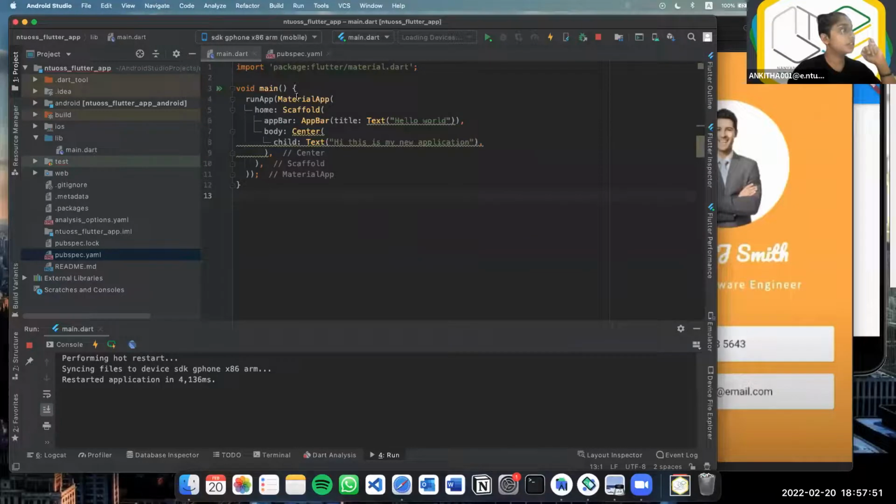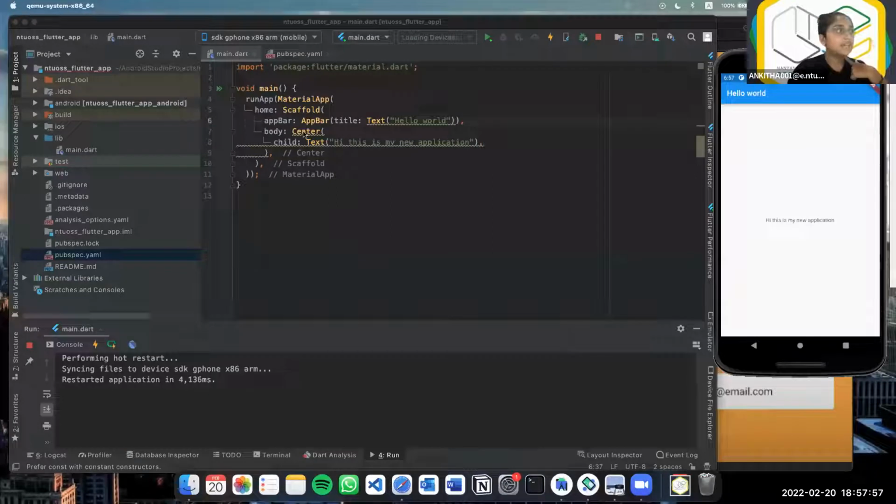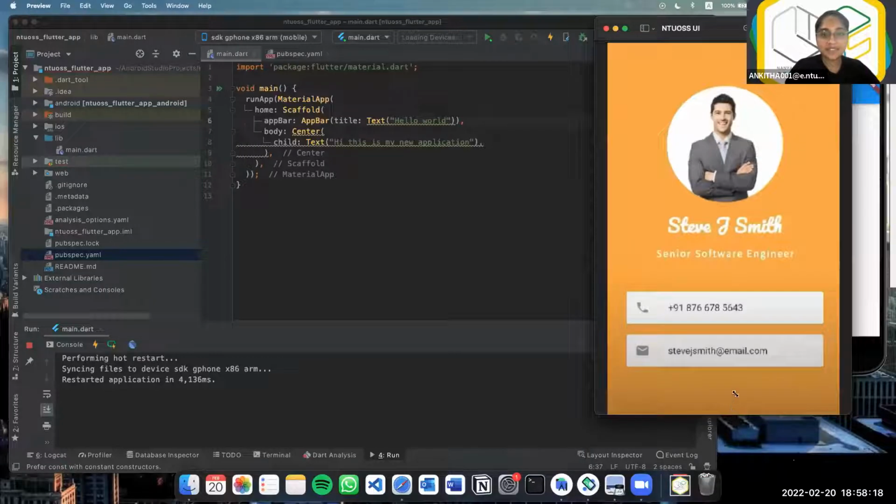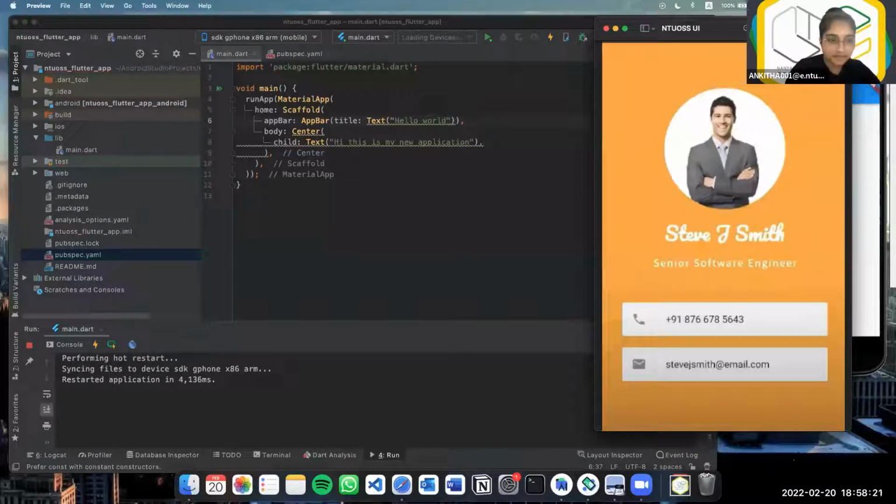So we have started off with the scaffold and app bar. Can I get in the chat, is an app bar necessary? I don't know, up to you guys. What do you guys say? Should I remove the app bar or should I keep it? Keep, remove. Oh my God, this is very mixed opinions. Make more app bars. No, you can't have two app bars. For a business card, remove. Okay, this is really mixed. Remove. Okay, I think I have more people for remove than keep it.